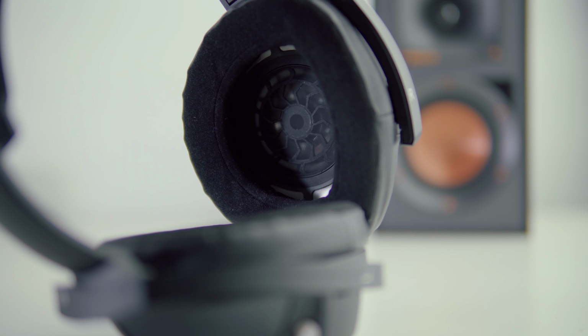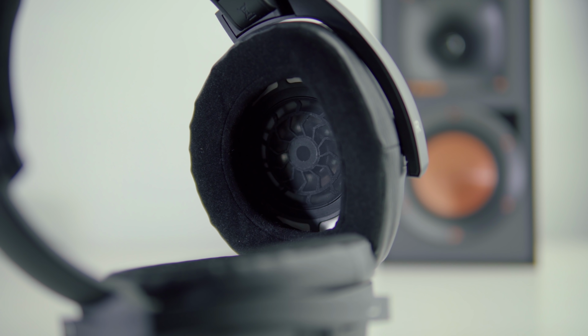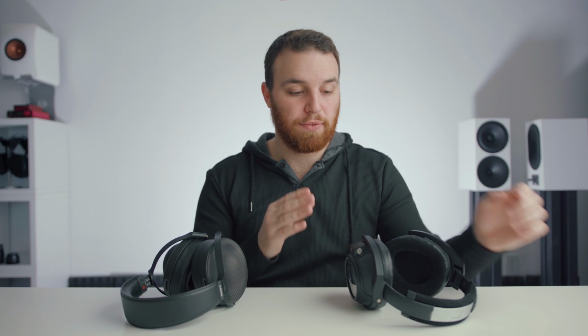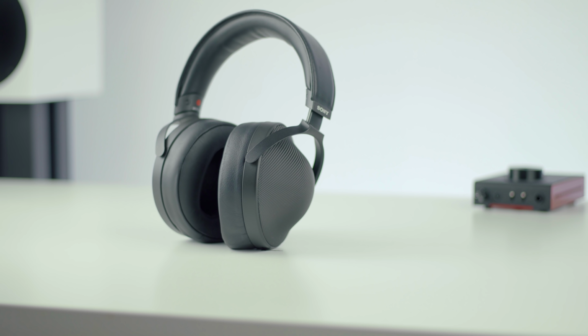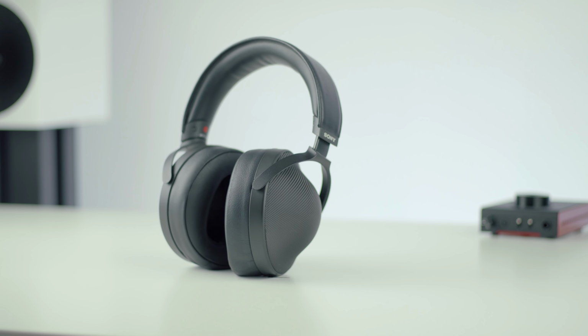Now, $2,400 for a gaming headphone, I'm not recommending it, but if you're looking for the absolute best of the best and you can pay for it, 820 for gaming is the best. Now the Z1R, I don't want it to make out like it is a bad headphone for imaging and soundstage, but it kind of is when you compare it to the 820. The 820 is very impressive, and what Sennheiser was able to do with the soundstaging is really, really good on this particular headphone. And then I'll move into treble, which is going to be actually another benefit to the 820.